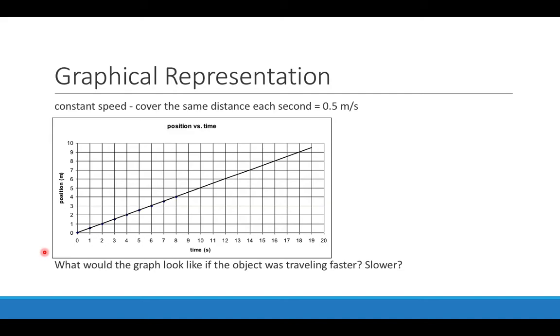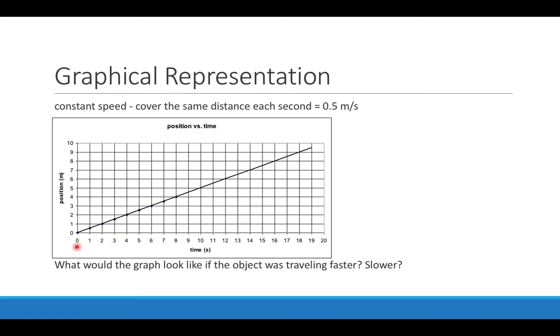One of the things that we're going to spend quite a lot of time on is looking at how we would graph the motion. So we've represented the dots that hold the position of the object every second, and we can also make a graph of that. So this is a graph of the position of that object versus time, and essentially almost over 20 seconds. I guess I missed out the last part of that graph.